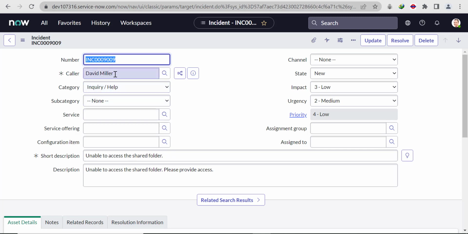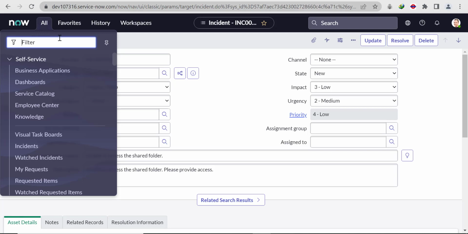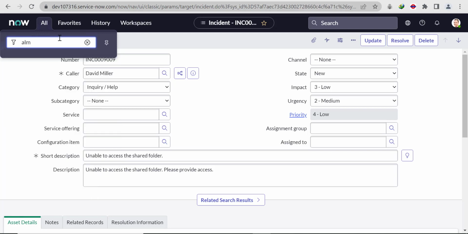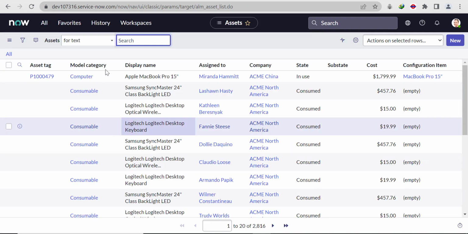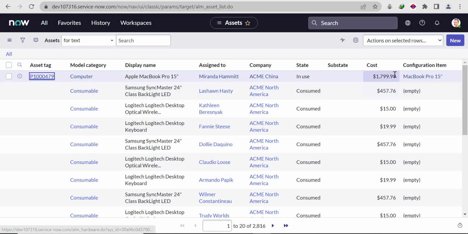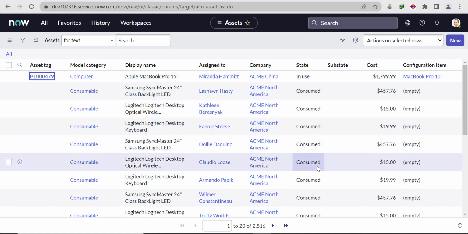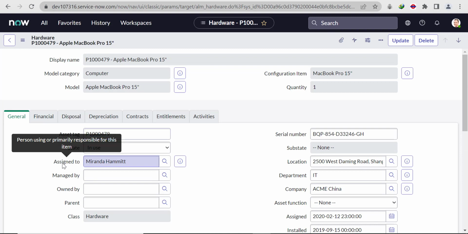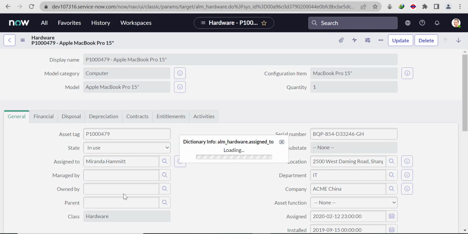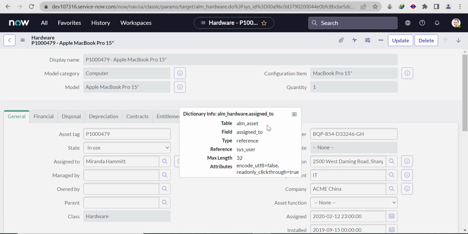But the same, the caller field here, and if we go to the asset table, that is alm_asset.list, and if you open this record, you see that the assigned to field is there, that is also a reference to sys user.